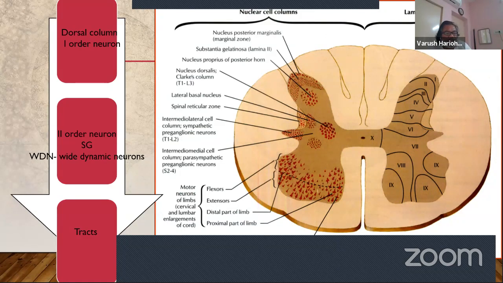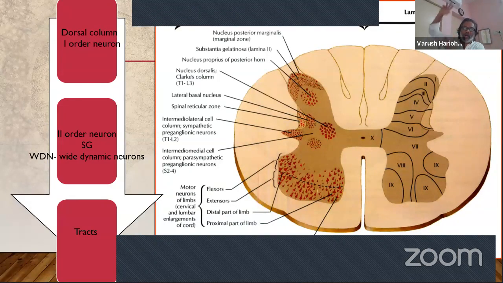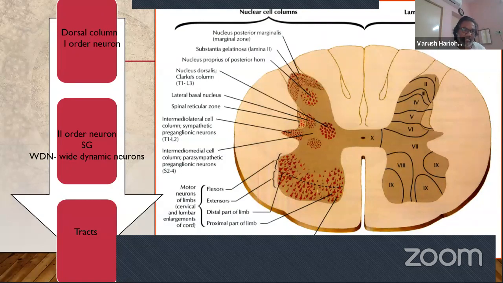You know what plastic is, right? They deform, they change. Remember what Melzack said, past experience. Past experience changes the first order neuron, second order neurons themselves. So the neuronal changes happen from your spinal cord to your brain. From your second order neuron to your last order neuron, the changes happen. And one of the changes happens in your wide dynamic neurons, right? So this information goes there.